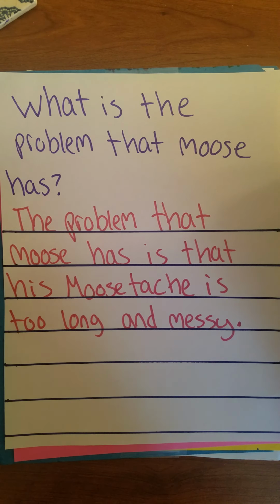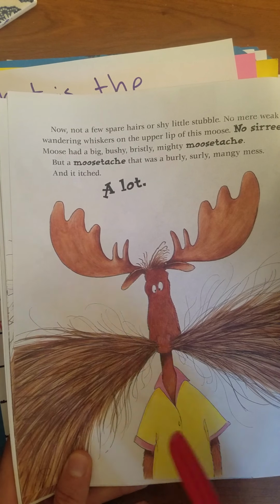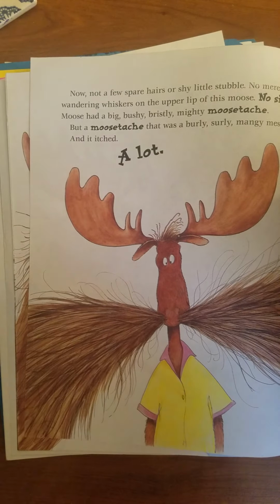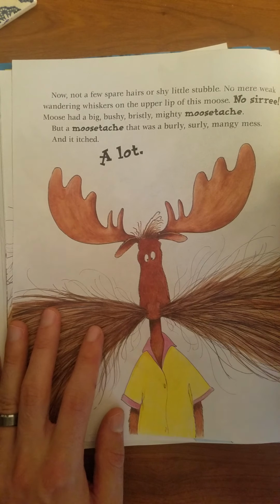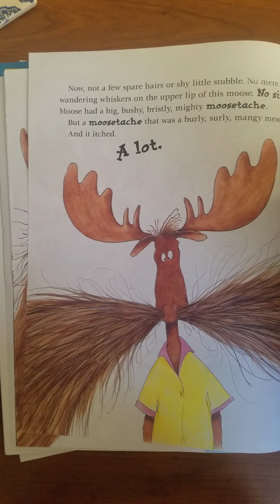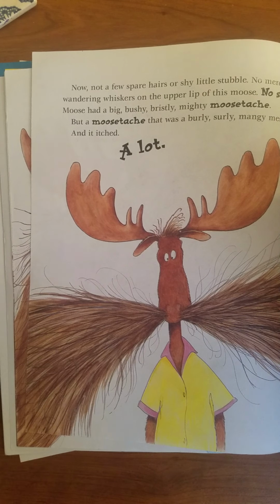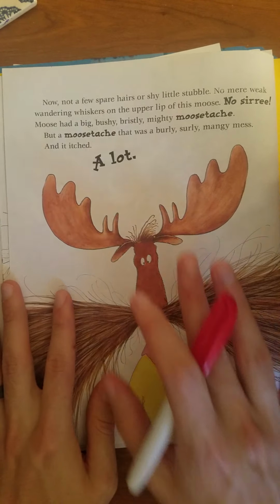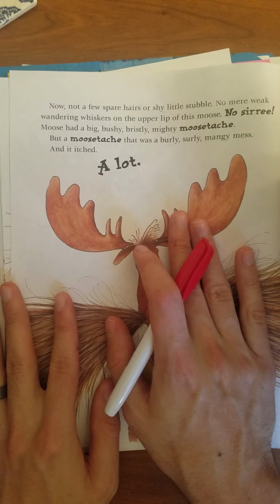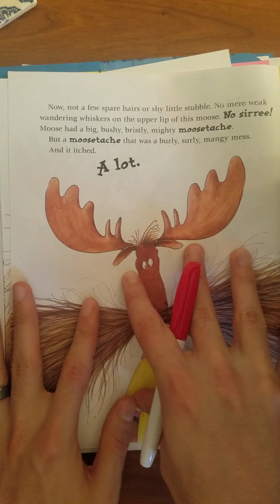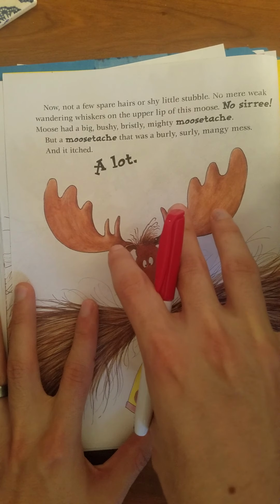Now, this story doesn't have page numbers on it, and since you friends are just watching Mr. Mac read the story, it may be difficult for you to go find the exact part of the story where your evidence was. So for your Seesaw mission, you can just use the beginning, middle, and end. Was your evidence towards the beginning of the story, the middle of the story, or the end of the story? In my case, my evidence was right in the beginning of the story, right in the first two pages. We found out what the problem was.